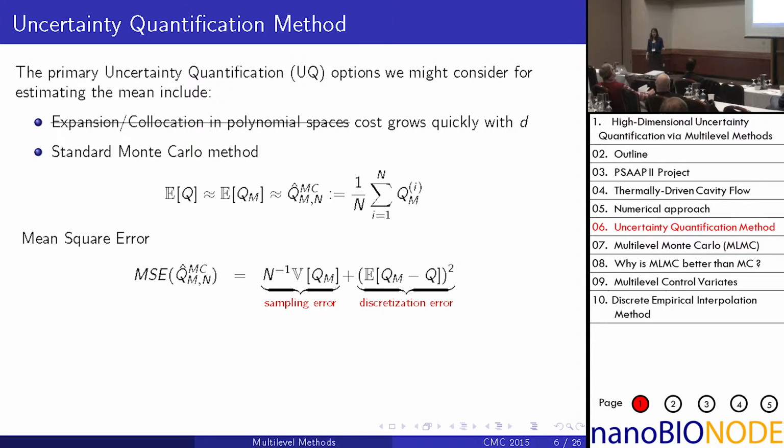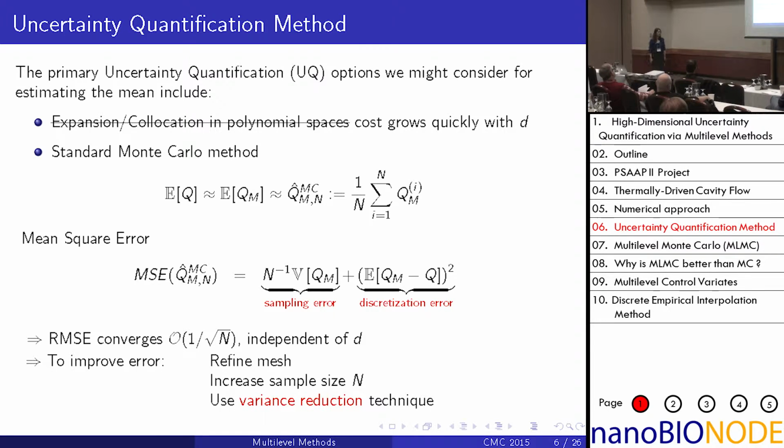So there's positives and negatives to this. The negative is that our root mean square error converges in order 1 over square root of n. This is pretty slow, not ideal. The good news is it's independent of the dimension d. So we can consider ways to improve the error.